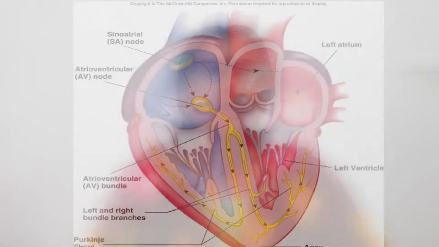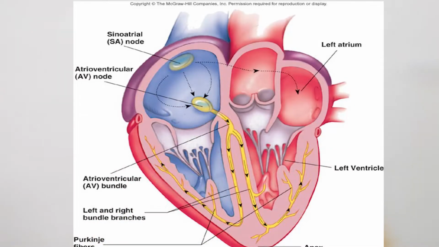So we can start with the conduction system of the heart. As you all know, the conduction system. We just see the PowerPoint picture. That is the SA, sinoatrial node, the pacemaker of the heart. Then comes the atrioventricular node, the AV node. Then the AV bundle, or bundle of His, is there. Then come the left and right bundle branches. Now come the Purkinje fibers.